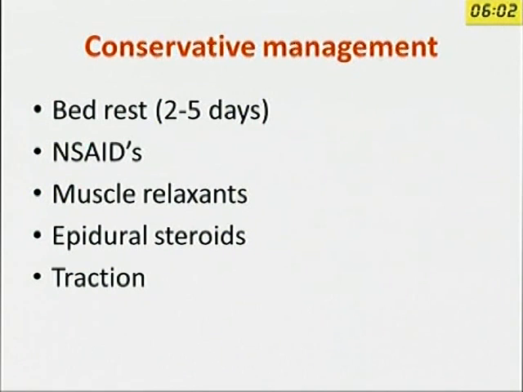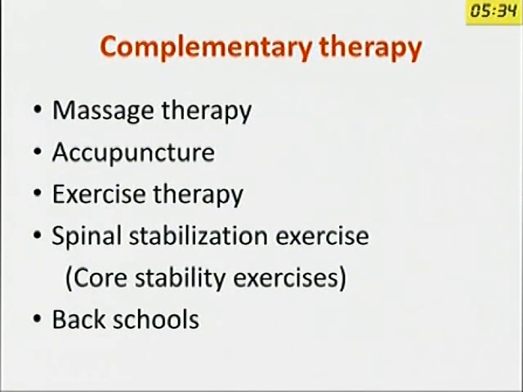For acute disc prolapse, as I have told, intermittent loading is better for the health or nutrition of the disc. If you load your spine intermittently, compressive loading is better for nutrition of the disc. So it's better not to keep the patients on prolonged bed rest. In acute disc prolapse, 2 or 3 days bed rest followed by active mobilization is better than keeping them in bed. NSAIDs, there is evidence that they are better than placebos, but almost equivalent to acetaminophen.